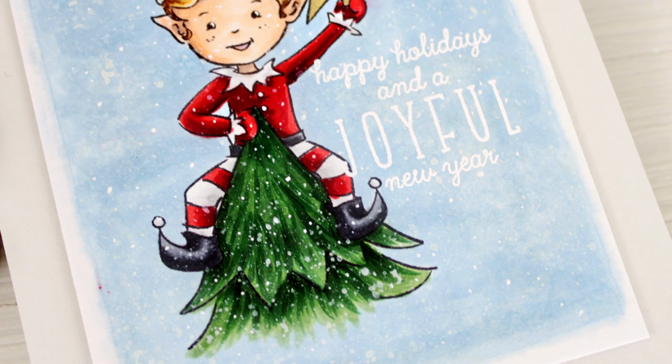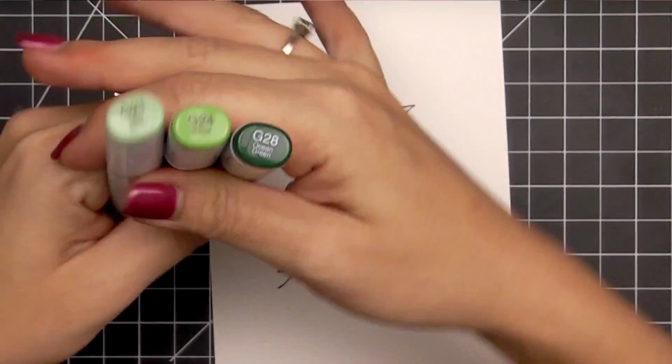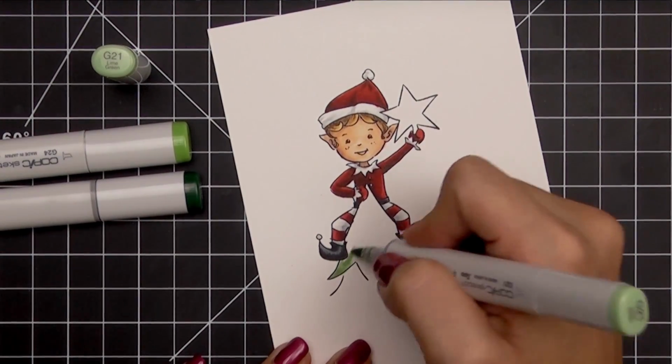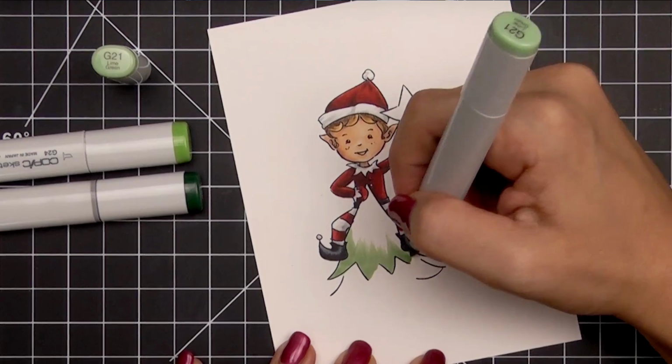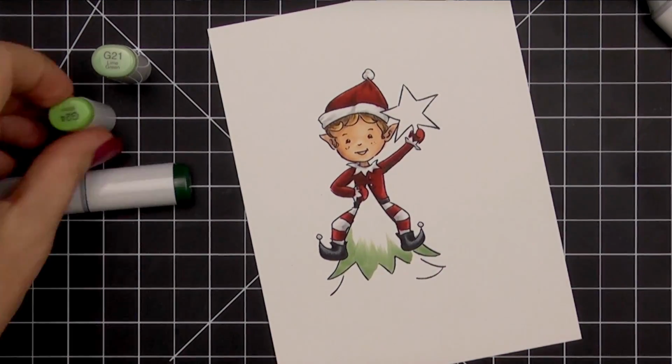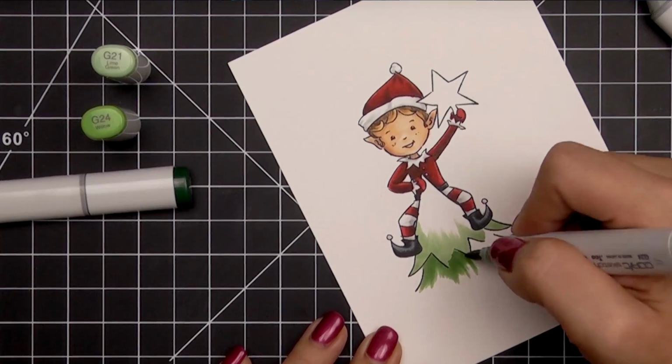Now for the tree, we'll be using my favorite almost Kelly green color combo, G21, G24, and G28. To do the tree, I do it a little bit differently. You'll notice that I'm not laying down a full wash. I'm using a flicking motion. And what this is going to do is it's going to vary the amount of ink that the marker lays down in any one spot. It's going to look much more realistic.